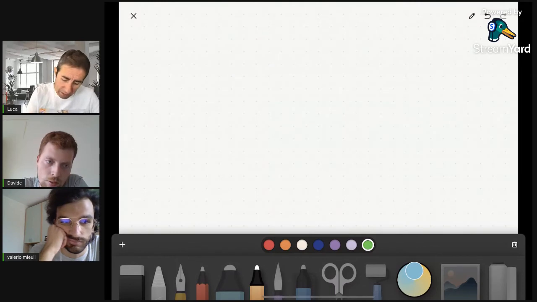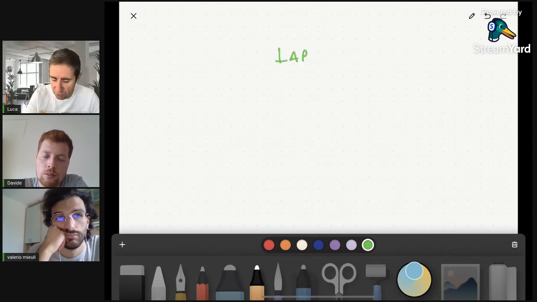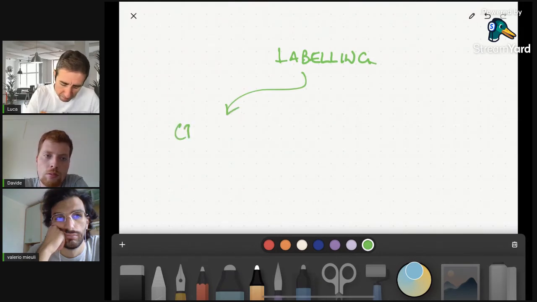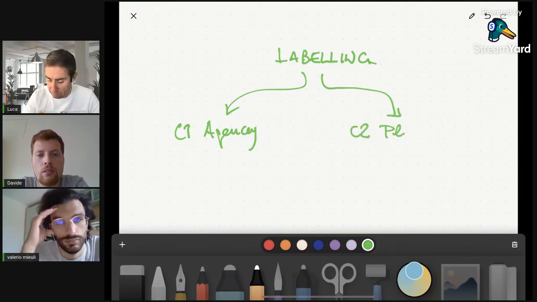I think the most important decision after budgeting is what kind of labeling services to use, right? Can we define two categories, where category one is a labeling agency versus a platform.